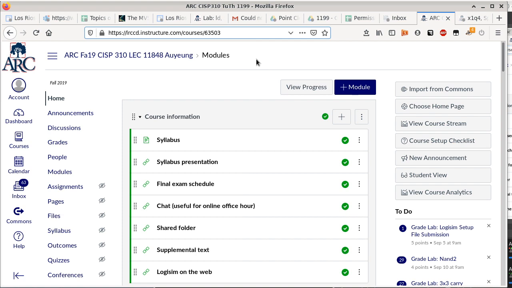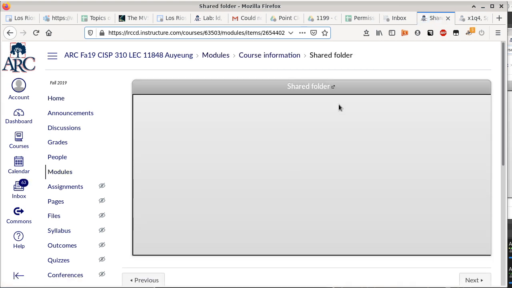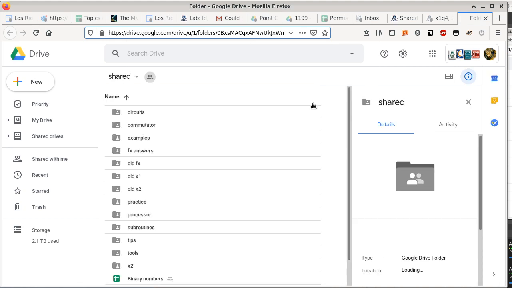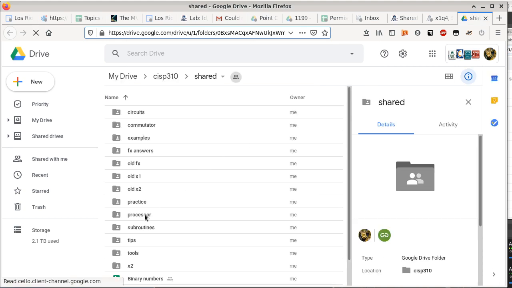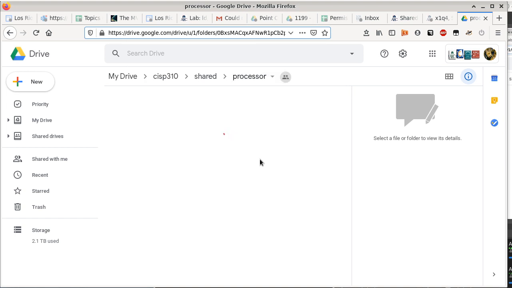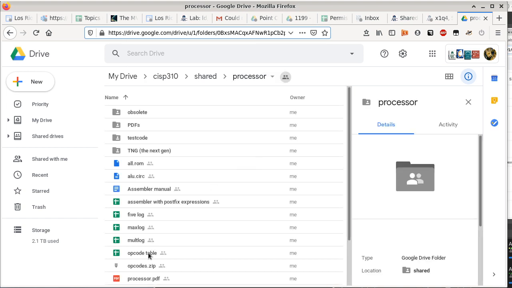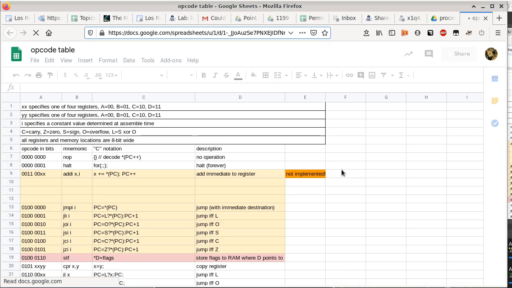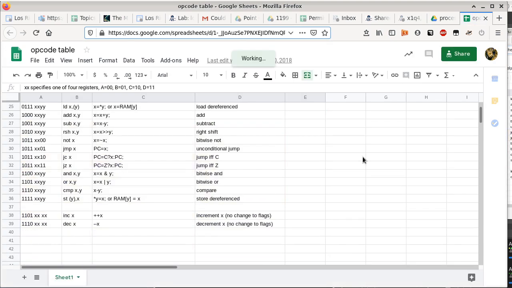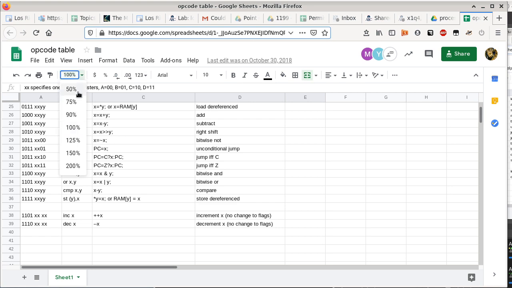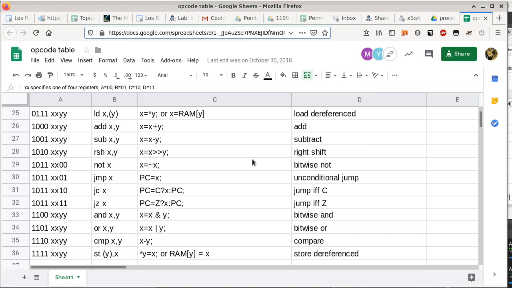All right, so if there are no questions, we'll take a look at a few instructions first, and then we'll actually do some coding. This is where we start coding, even though it's very primitive at this point. So I'm going to go back to the processor and then go back to the opcode table. And this time we'll pick one of the load instructions. Let me magnify a little bit first so you can see better. So here's a load instruction.